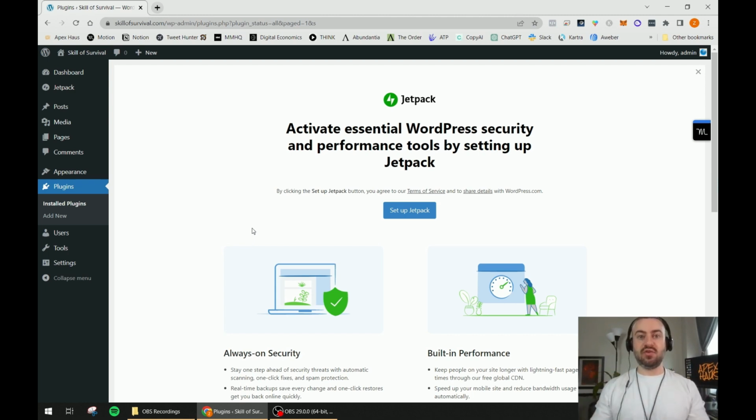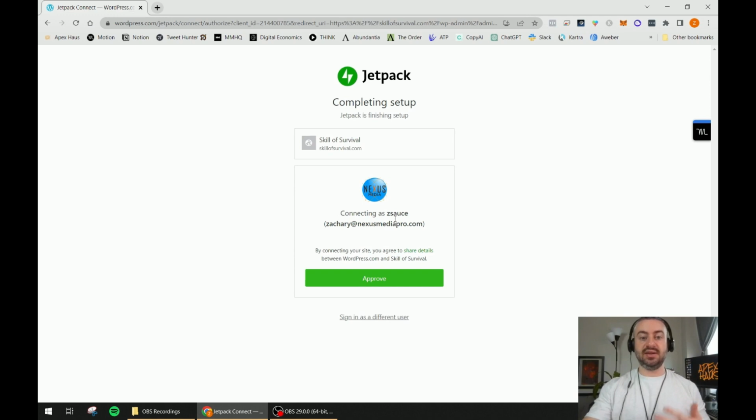Once you have created your WordPress.com account, we're going to click Set Up Jetpack. It should redirect us to the WordPress.com website because it's going to ask us to authorize our account. It is currently connecting as my WordPress.com account. I'm going to click Approve. It now says authorizing your connection.